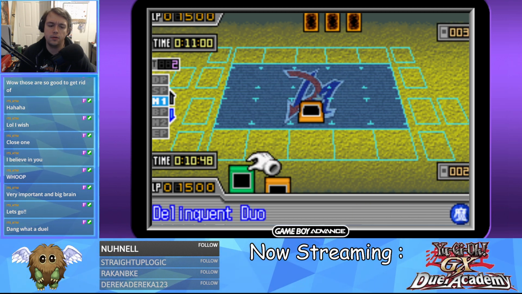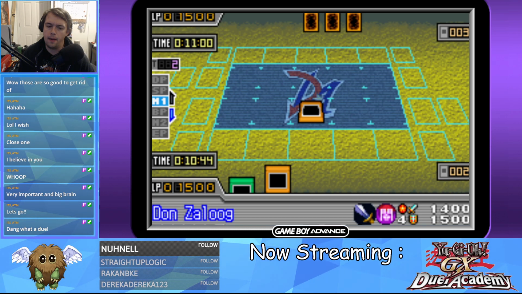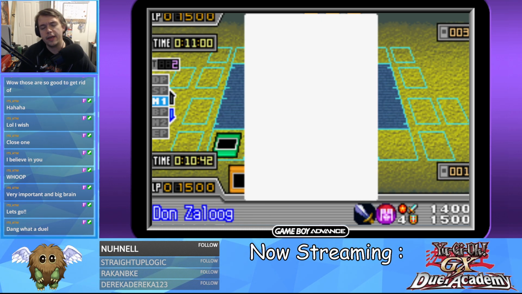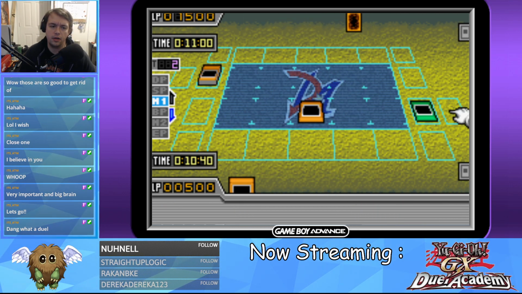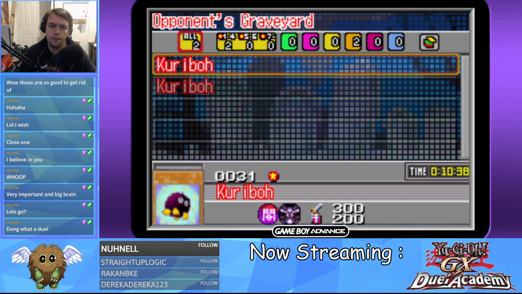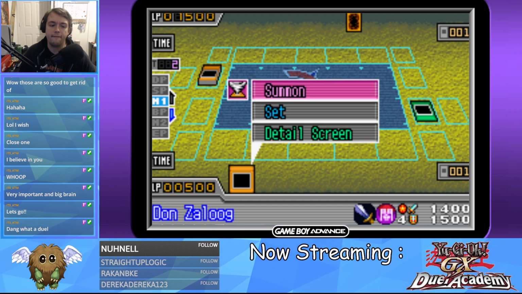Why would I need to... Would I need to do that? Do they have Karibo or something in their hand, maybe? What are they discarding? Let's take a look. What did they discard, chat? Yeah, they have Karibo. Okay. So they have Karibo. They're at 15.